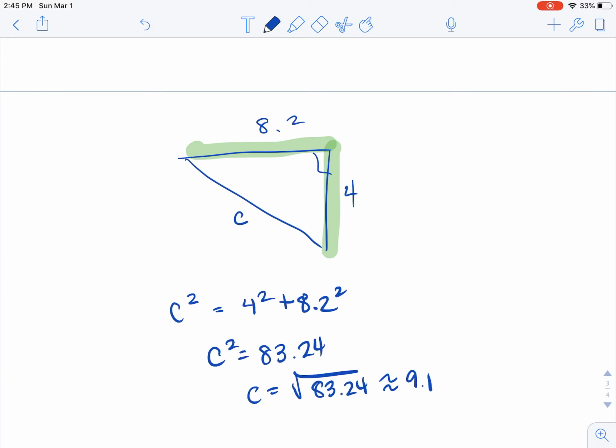Okay, so I know we didn't learn the Pythagorean theorem in this section, but it's something that we know, and we have it anytime we have a right triangle and we have two of the sides, whether it's a hypotenuse and one of the legs or two of the legs, we can use the Pythagorean theorem to find the third one.